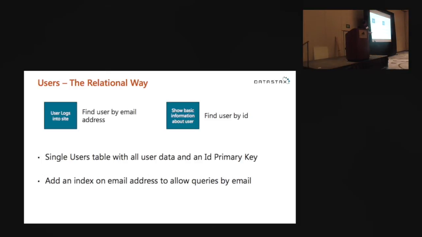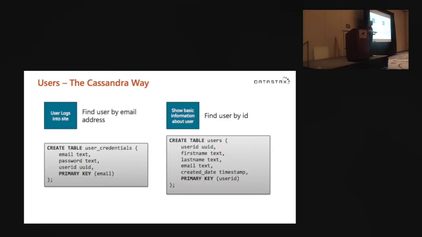So here's what it looks like in Cassandra. The users table on the right probably looks like what you'd expect from the relational database world — a primary key of user ID so we can do lookups by ID. We call that an entity table. Then we have a second table called user_credentials with a primary key of email address so we can look users up by email address. You'll see some data is duplicated between the two tables — email address and user ID are in both. When users sign up, we'll do a batch insert into both tables. It's hard to get your mind around — third normal form is not the way in Cassandra, but that's how we do it.